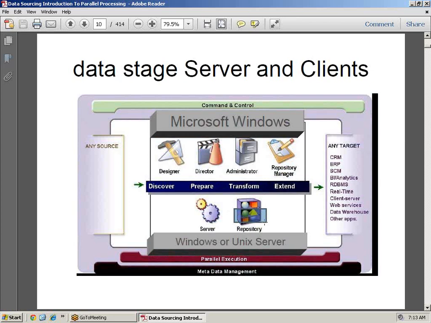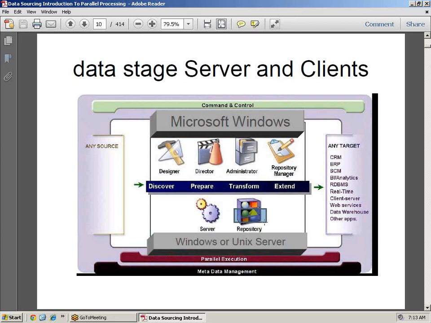That's where this repository will be used, to store metadata only. Remember, I repeat, we use this repository to store the metadata only.